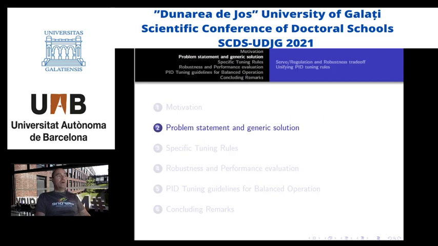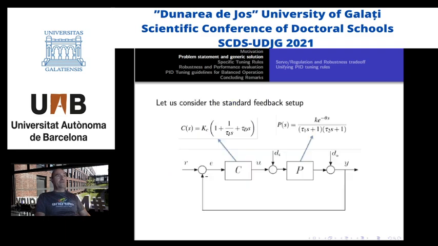So how do we state the problem? We formulate the problem and get the generic solution. The problem is stated in the following terms. This is the basic single input, single output feedback control problem. Our plant will be assumed to be second order plus time delay. This is the formulation of the PID. Even though you have an ideal derivative term, in all the results we use the filtered one. We use this one for the theoretical development because it makes the analytical derivations easier and more accessible.